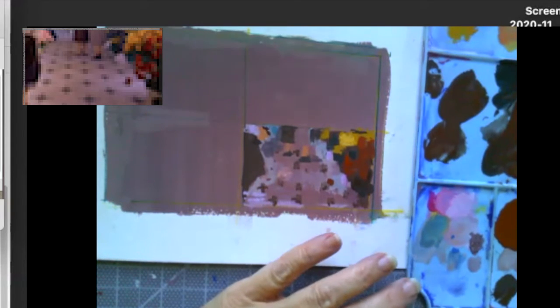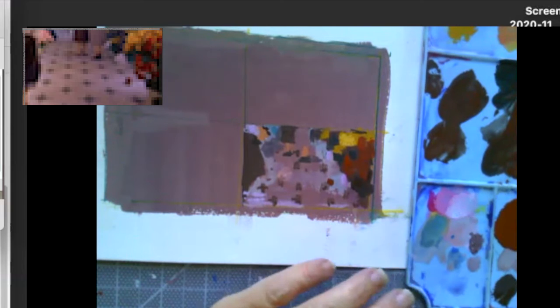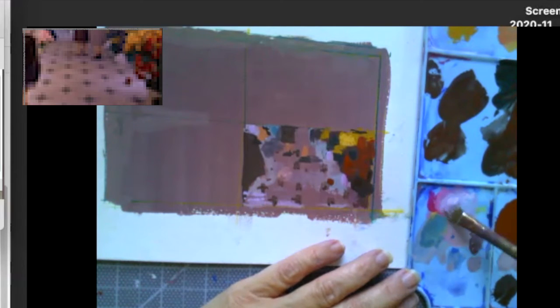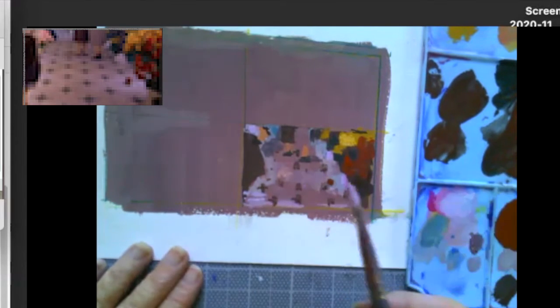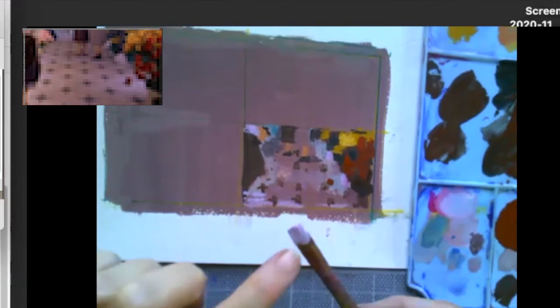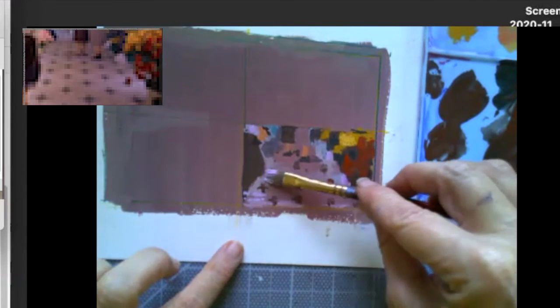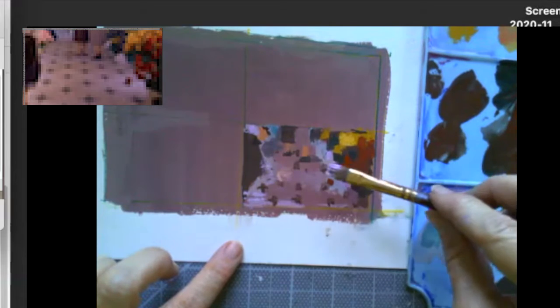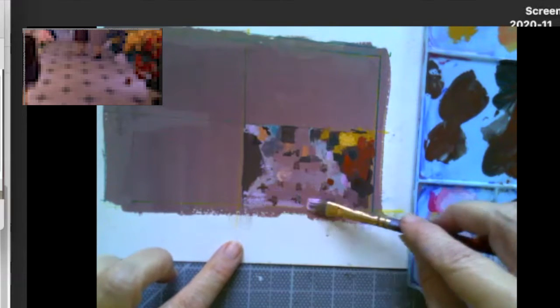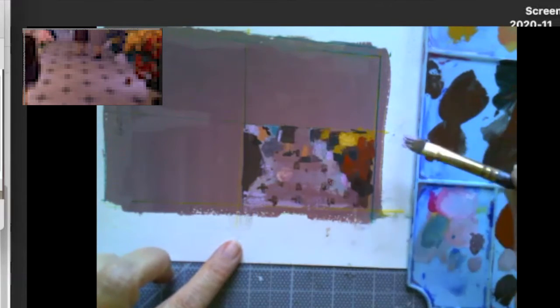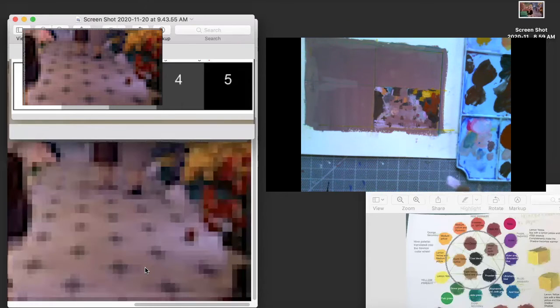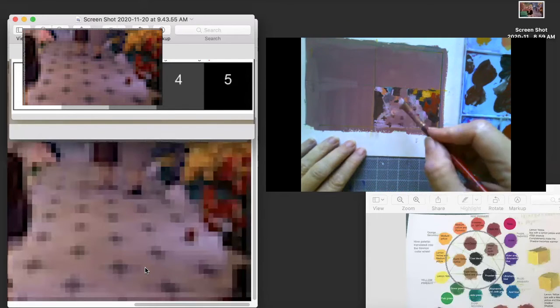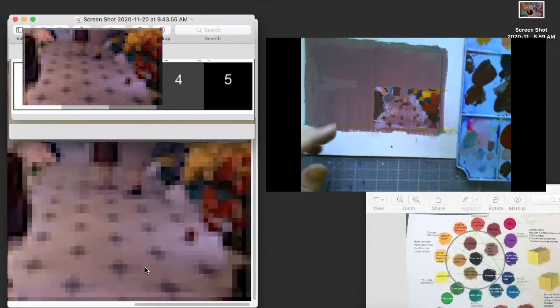So what I do is I mix up my color that I want to scumble. And in this case, I'm going to scumble that rose. And I load up, this is called the belly of the brush. And I just touch the edge of it. Just to get a little bit of the brightness on the floor. And I can also see almost a diagonal line, like look at this diagonal line of light that's passing between there. It's almost like an X.